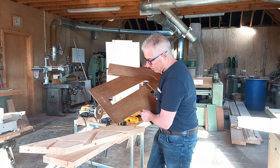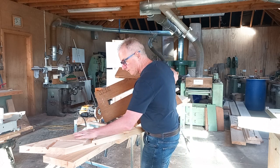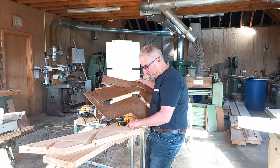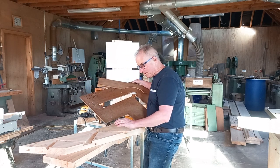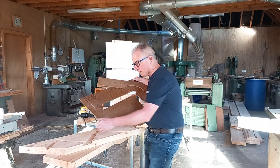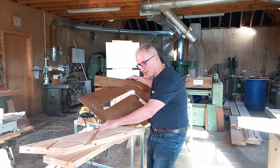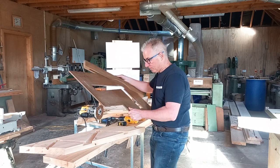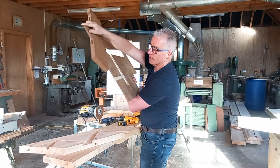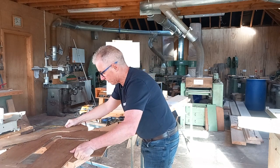I would mark that forward line out and up. I would do it twice for the first 2, just to make sure that my rise is right. You can start from the floor line, as I said, but it's best to do the first one first. That's what I believe. Do the first one first, and then if you have any minor adjustment, make it on the next thread there. Put on your height stop, like there at the back, and you're ready to go then with every consecutive thread and rise thereafter.